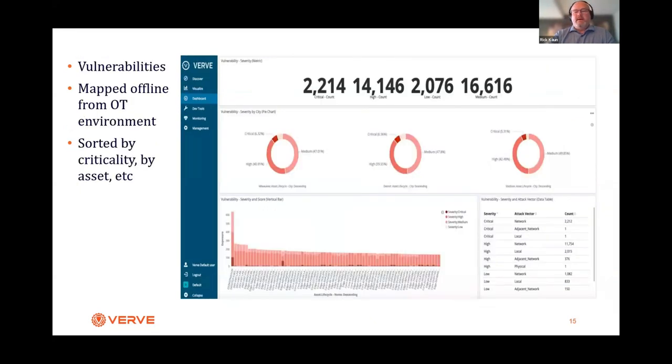Moving to vulnerabilities, we have a couple different ways to look at vulnerabilities. This is sort of a preliminary view with a raw count by criticality. We can also look at them by location. We can look at them by a combination of the severity and the attack vector, right? So that critical and network-based critical, that's a pretty big deal. Well, that's a large part of mine, but that 22 is a very small subset still. So that does allow us to sort of narrow down from thousands to a few to at least initially focus on.